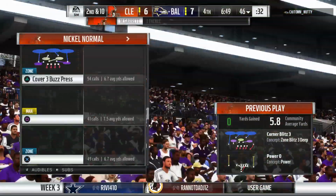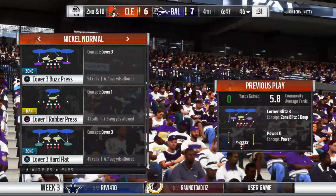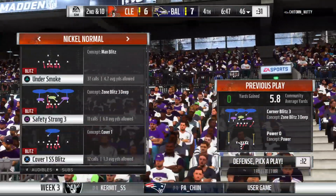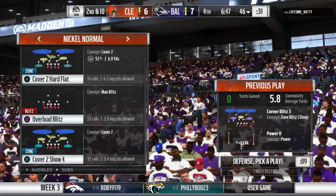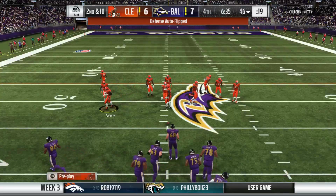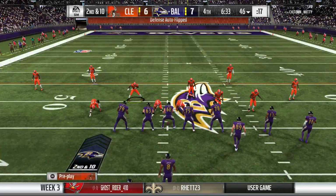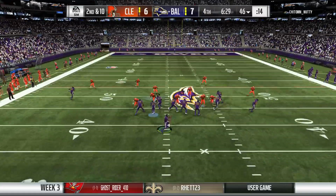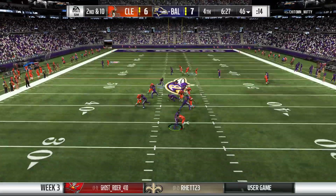Run blitz there defensively, something we might see more of here in the fourth quarter. I think we'll see a lot of it, and the difference between that and a pass blitz, you're just trying to get to the quarterback. You're trying to scheme someone open who will get to the QB and make sure he gets on the ground. In a run blitz, you're actually trying to cover up gaps, trying to cover up holes so they can't run the football. Now Jackson on second down.